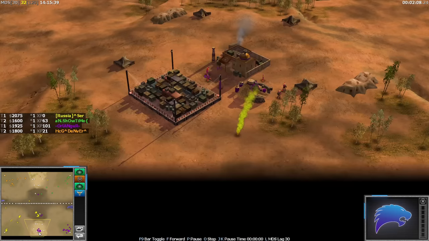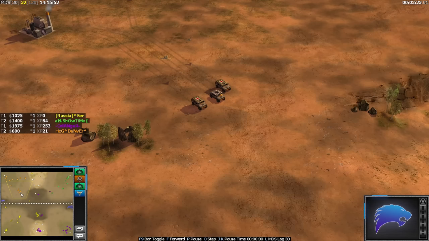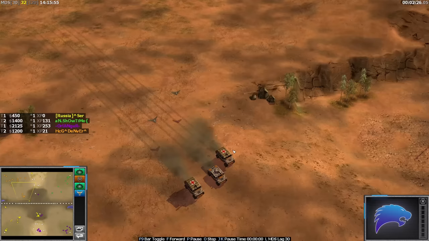The purple player. Toxin tunnel here stops a flamer. And the yellow player at the moment, not even sure he's made any units from his war factory. First unit is out now. 2 minutes 19, pretty sure that's quite late. We've got two ambulances out for DeNvEr. Which is a little bit weird.